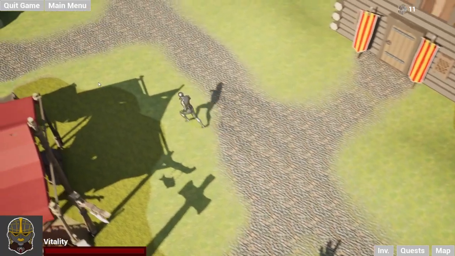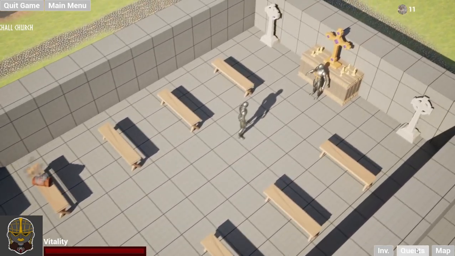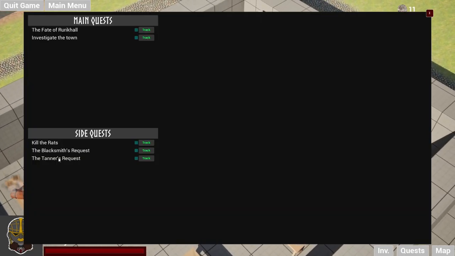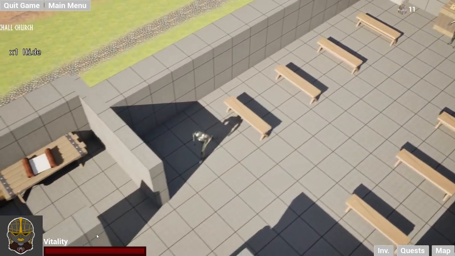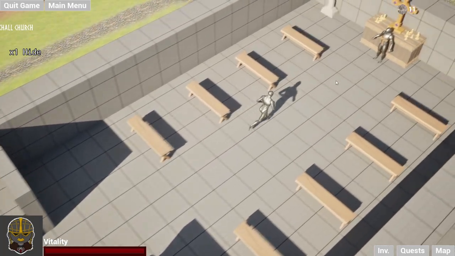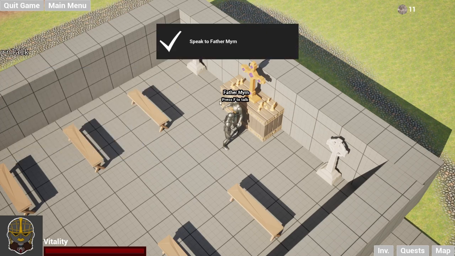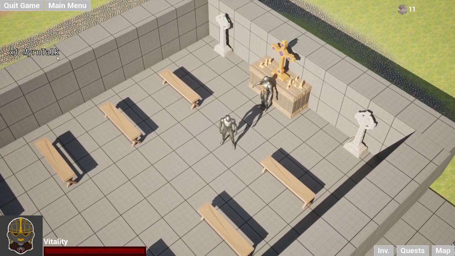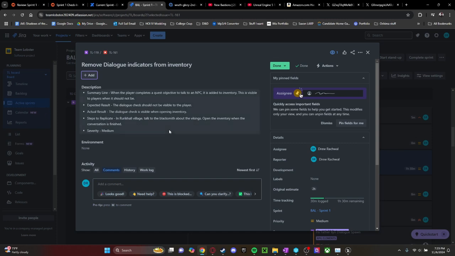I'll use another example of Father Merrin. By going to Father Merrin, because we have the quest objective to talk to Father Merrin, go and do that. So you see right there, it counts as adding an item to the inventory, because technically it works via an inventory check, but it is not in here, showing that it is now hidden from the player.